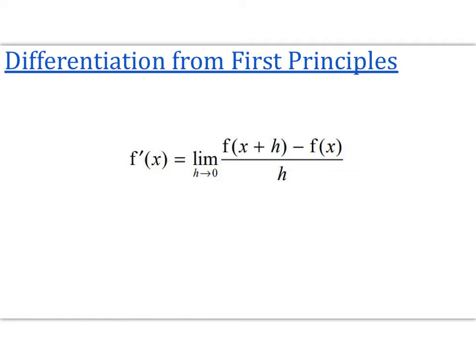All right, so going on, like I said, this is just from the formula booklet. It says if you would like to find the derivative of f of x, you can take the limit as h approaches 0 of f of x plus h minus f of x, all divided by h. So that is given to you in the formula booklet. You don't need to memorize it, but it is useful for you to know and be able to recall it. It is important that you write the limit in front of everything. You might think it's completely useless, but it's actually quite an important part of the question.